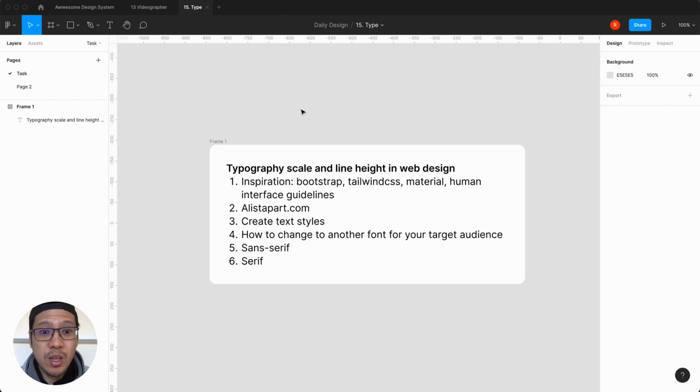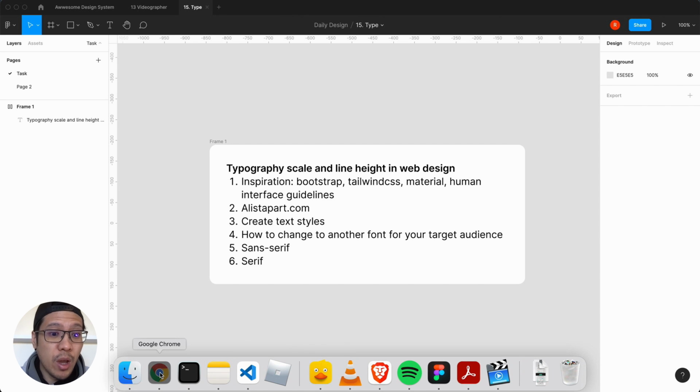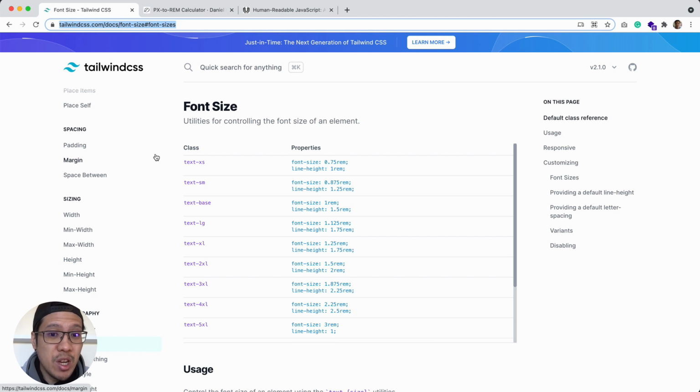Okay, so just to kick it off, we are going to look at some inspiration, and the first one is tailwindcss.com, which I currently use quite a lot in my projects. I also recommended this to the startup that I'm working at. We are using it on our system, and for the app as well. Here you can see straight away the reason why, in a lot of my videos, the naming convention I've used is practically the same as this.